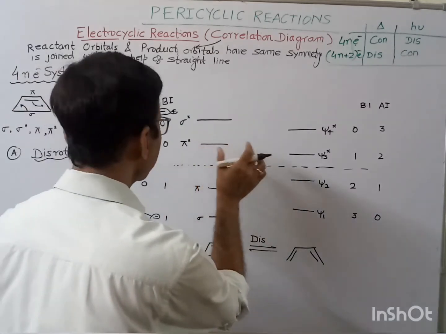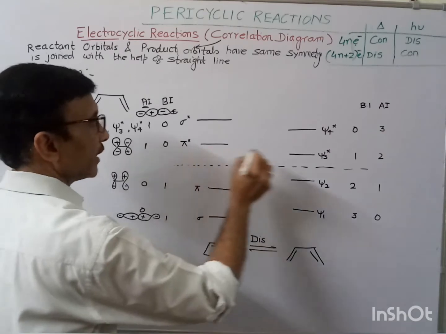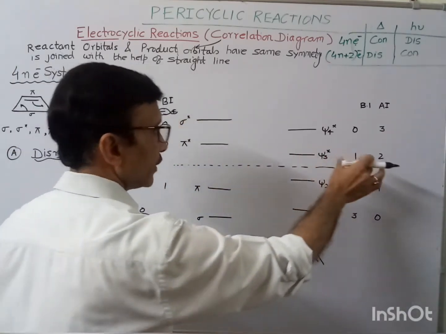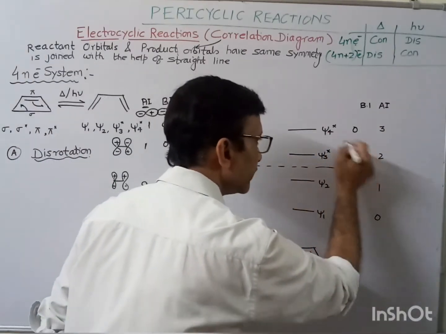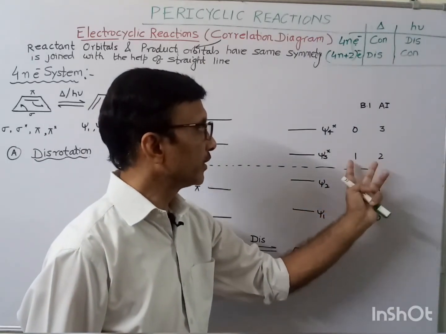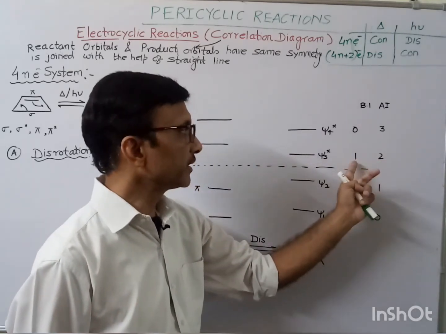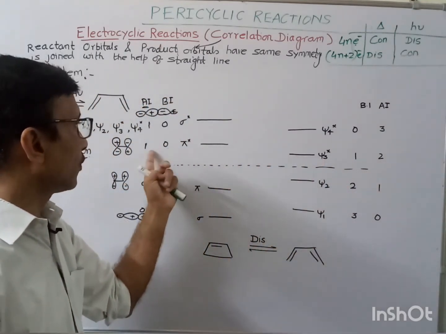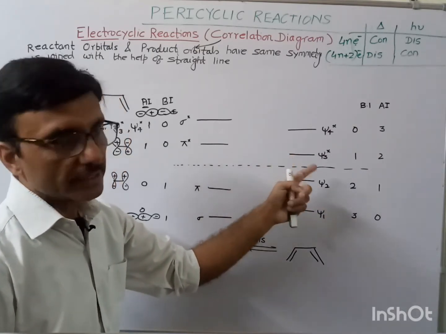Why? Because here overall, if you will see, there is 1 anti-bonding interaction, and here also 1 anti-bonding interaction. Here 1 anti-bonding interaction, 1 anti-bonding interaction, but it has 1 bonding interaction also. Okay, overall if you will see 1 bonding, 2 anti-bonding, if you will cancel, then we are left with 1 anti-bonding interaction, but it is having the 1 bonding interaction also. That's why here there is no bonding interaction, that's why it is having the lower energy, and like this.